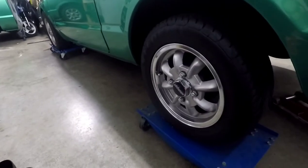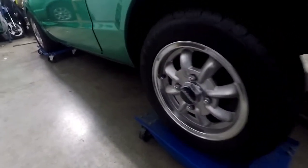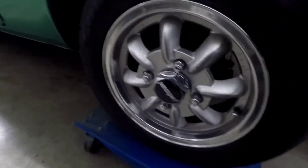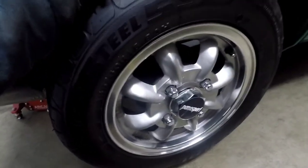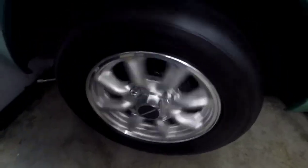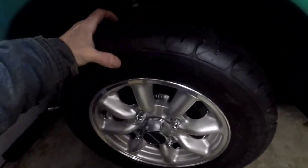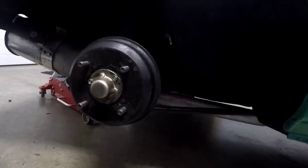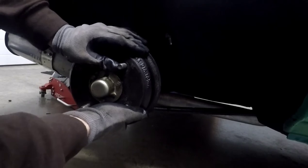I'm going to swap drums back and forth between the car and the trailer. The trailer has tight wheel bearings, no slop. In the car it's all jacked up - you can probably hear it on the other side. It doesn't sound too bad turning it, but lots of slop, as opposed to the trailer. There are no brakes in here at all anymore, but it's good and tight - you don't get any wobble at all. With the car wheels off you can still hear the play, and the trailer one is tight.